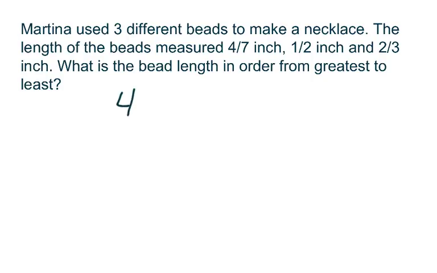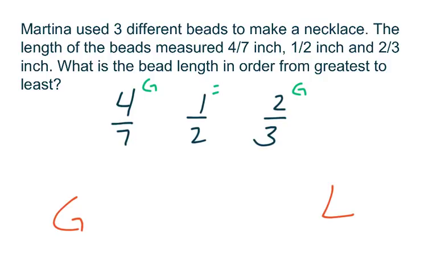We have the fractions 4/7, 1/2, and 2/3. Again, just like with our other ones, the first thing I would do would be to compare them to a half. So we have greater than, equal to, and greater than. And then I'm going to label what I'm going to be listing them from, my greatest to least. And because I don't have one that's smaller than a half, but I do have something that's equal to, I know that 1/2 is going to be the smallest fraction, so I can already place that down. The last thing I have to do is just compare my 2 fractions, 4/7 and 2/3, and that's it.